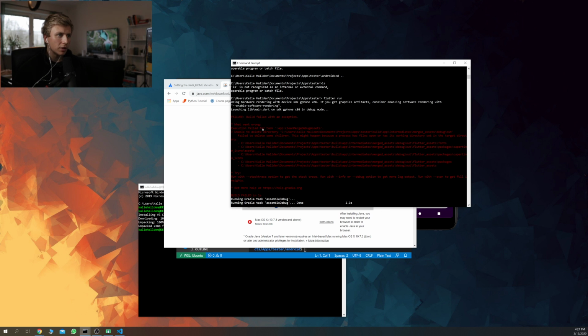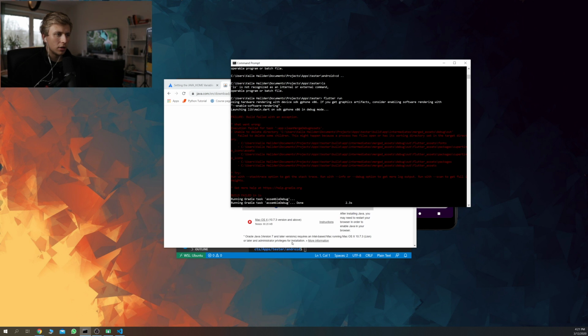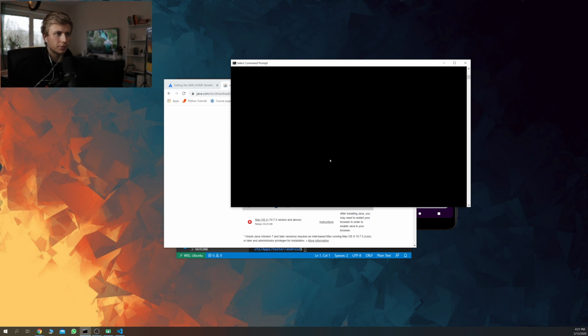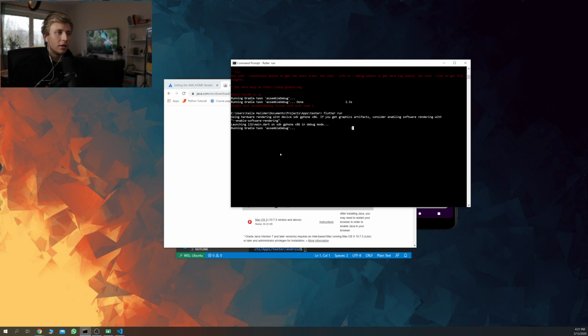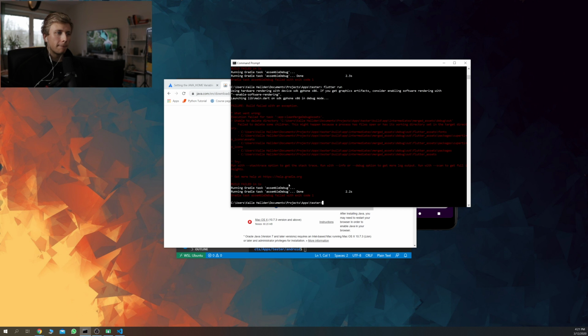What went wrong? Execution failed for task clean debug. Unable to delete directory, app tester build intermediates merged. Failed to delete some children. This might happen because a process has the directory open or its working directory is set to the target directory. Let's try it again. Okay, we get the same error.